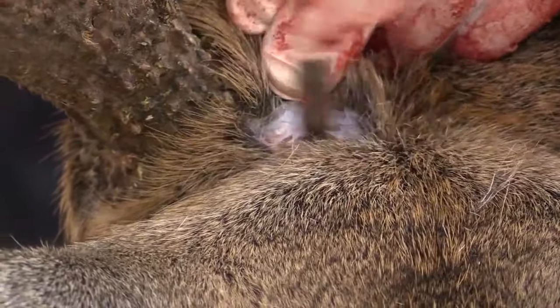Okay, so we've just cut through the tear duct area. As you can see, we kept the tear duct intact. Now, one thing we have to do as well is finish skinning out around the neck now that we have this area all loosened up around the eyes. So we are going to start skinning around the neck.